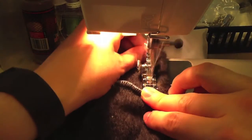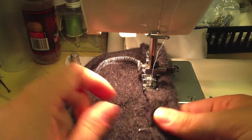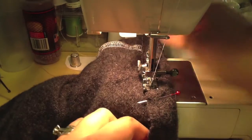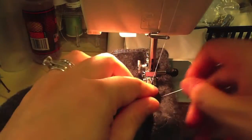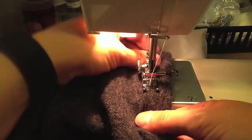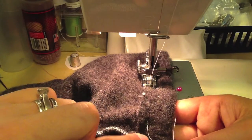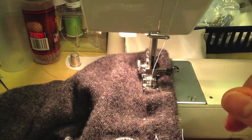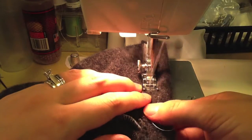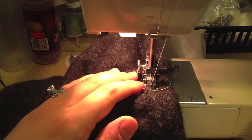We're just going to go all the way around, making sure not to catch the elastic. You want the elastic to be free floating inside the casing. Just about back at the beginning. So I'm going to meet up with my original starting point and back tack.